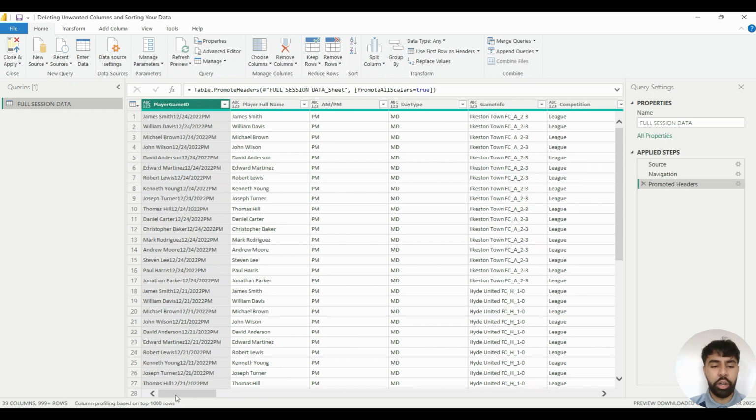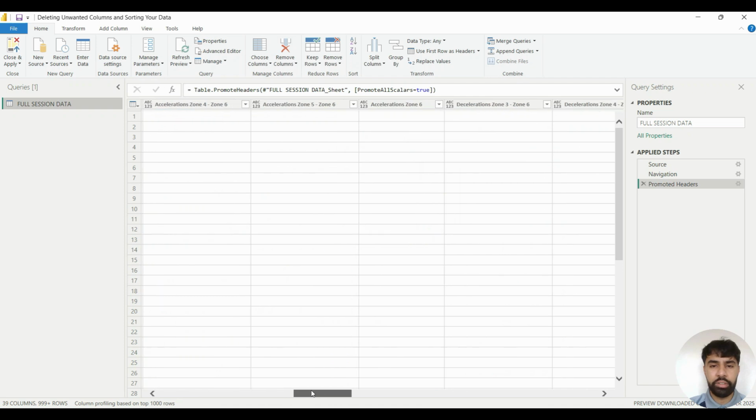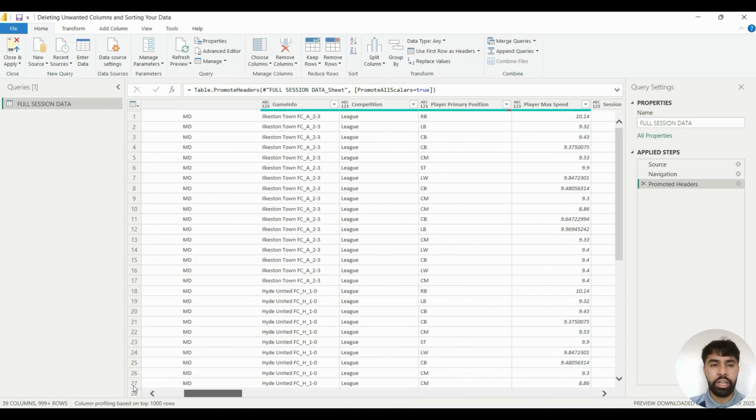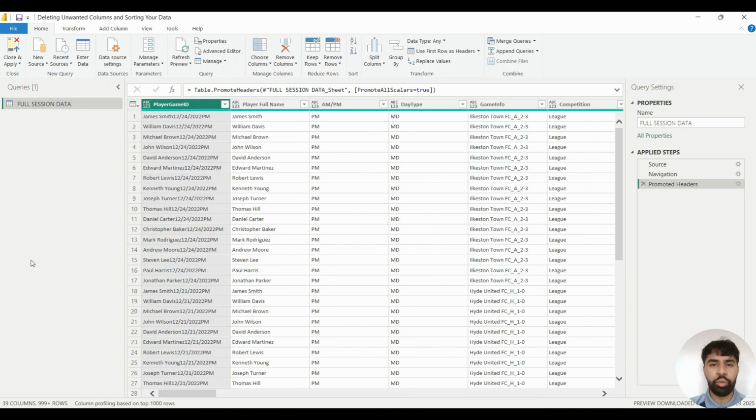If you drag along this bar here, you should be able to see all of your columns. To know the number of columns and rows within your dataset, you can go to the bottom left hand side of the screen here and you should see the number of columns and the number of rows as well.